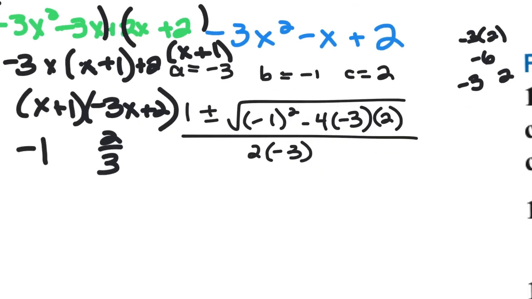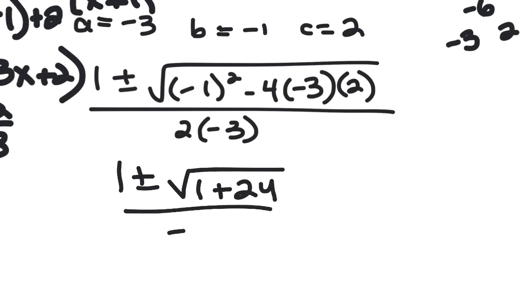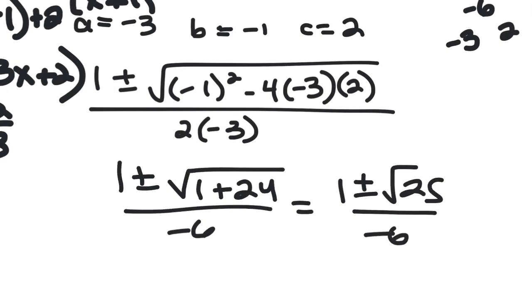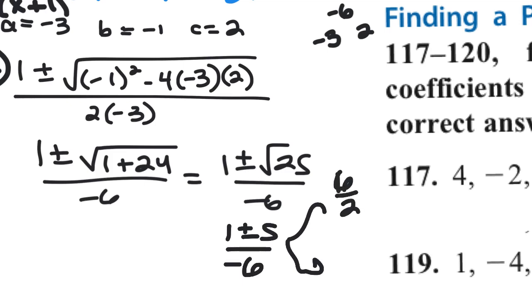So those should have been your roots, but you could also go from here. So 1 plus and minus the square root of 1. Yeah, this one makes sense. Okay. I'm going to keep going just so I finish it. So this is two things. 1 plus 5, which is 6 over 2. 1 minus 5, which is -4. Oh, not 2, sorry. I put that answer as 1 plus minus 5.